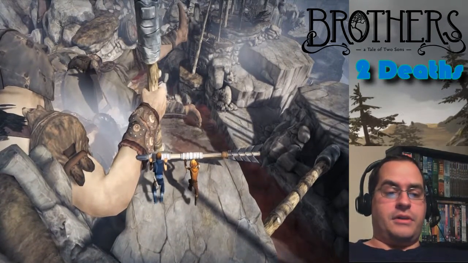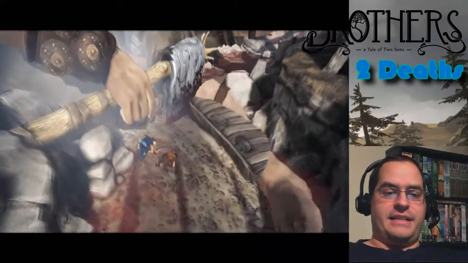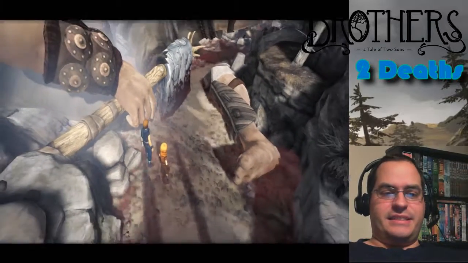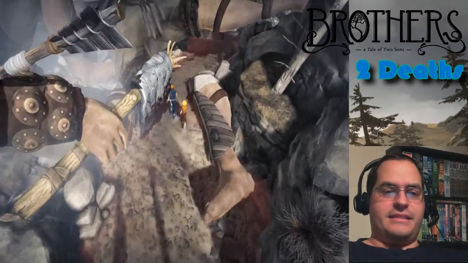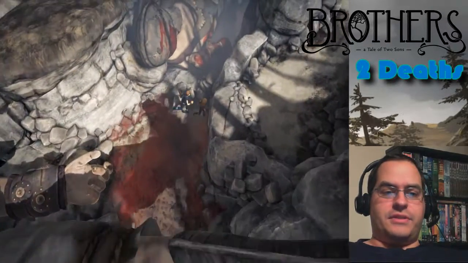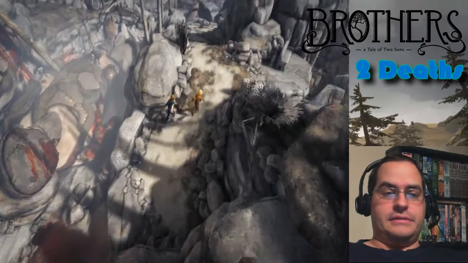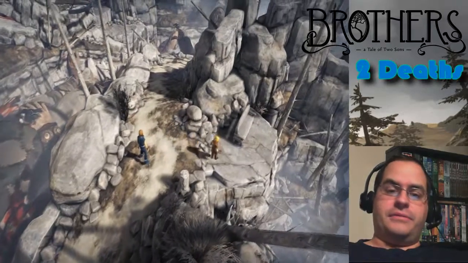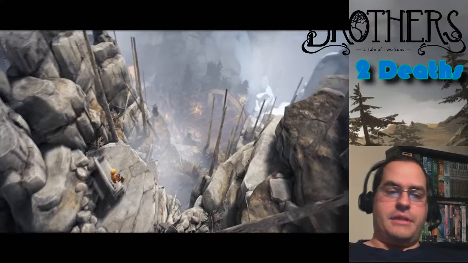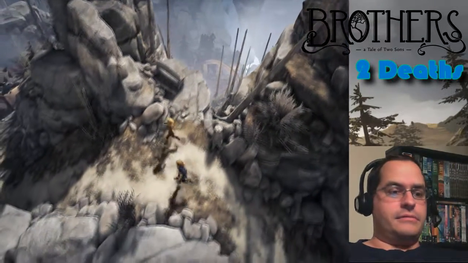The puzzles during this level aren't really too bad, except for the last one. Oh yeah! Ugh. Nice. And these rivers of blood, they actually come in handy at one point in this level. It isn't just for show. And we get a nice view of something happening down there. We don't know exactly what, but something.